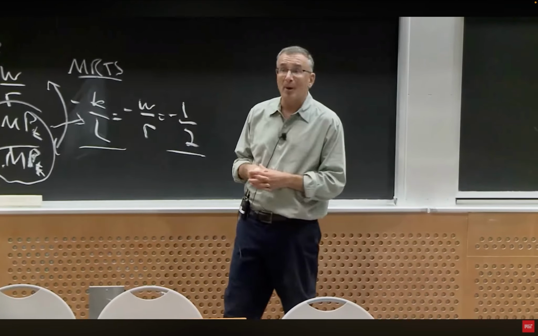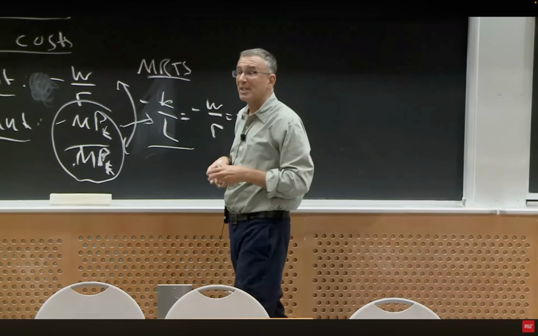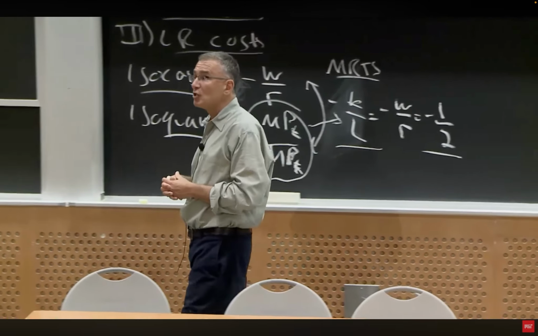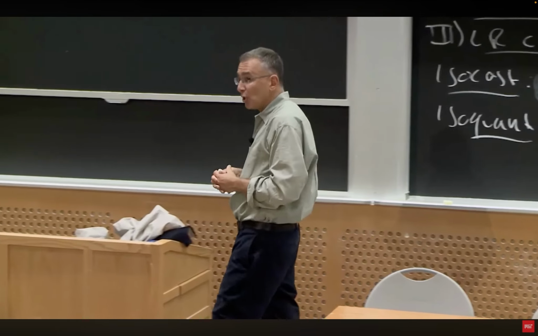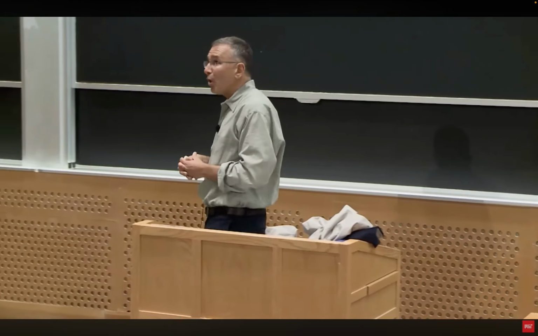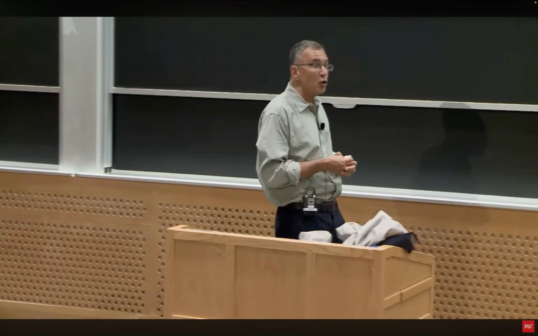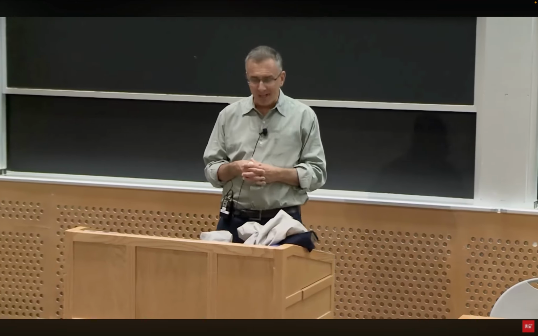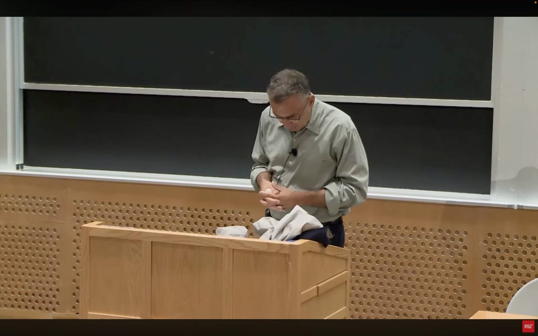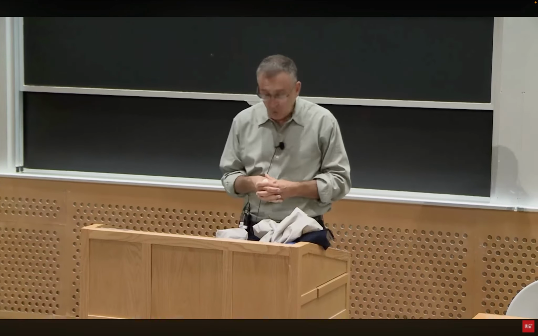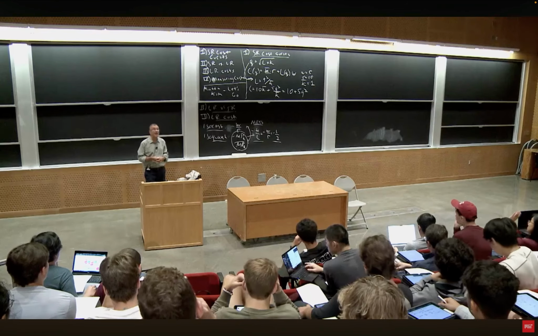You should show yourself at home. Remember last time we had points where the indifference curve wasn't tangent to the budget constraint. We showed why they were wrong. You can do the same thing here. You can draw points where the isoquant is not tangent to the isocost and show why that's inefficient production. Now, questions about that?